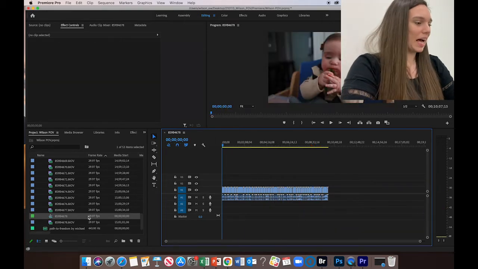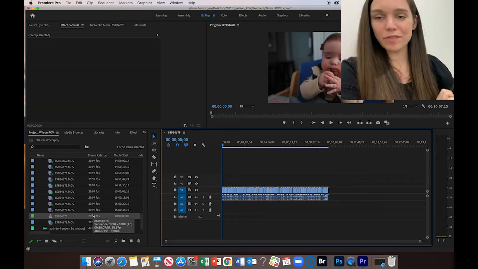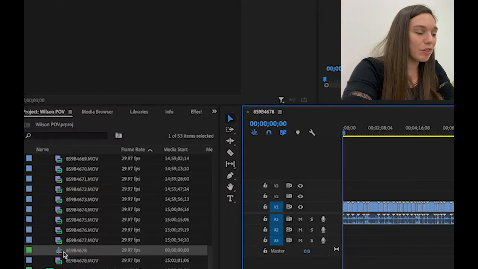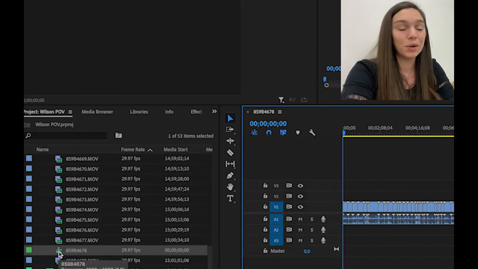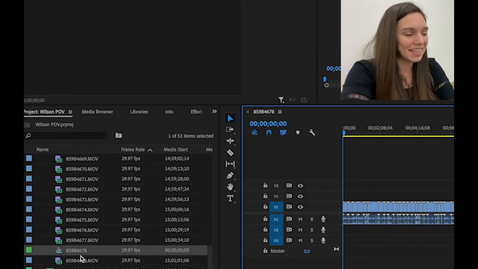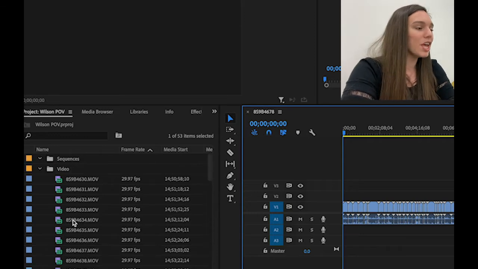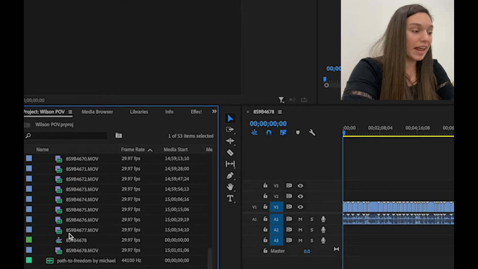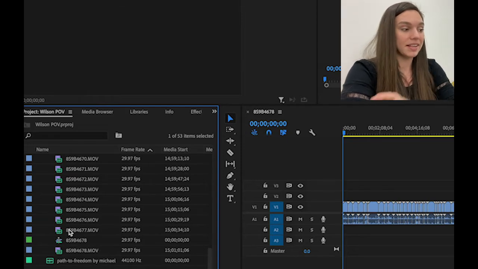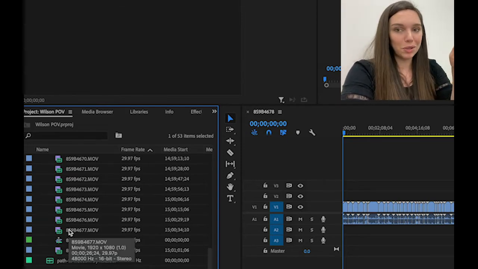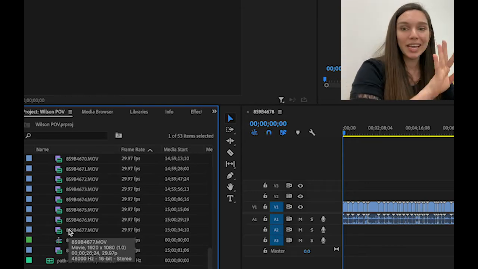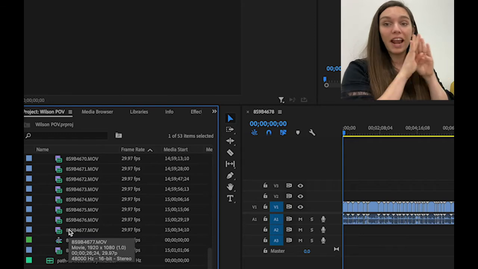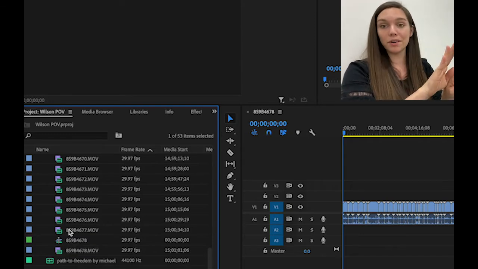All right. When I dragged and dropped everything onto the right-hand quadrant, it created this little thing down here that's called a sequence. So if you zoom in and kind of look in the bottom left quadrant, we have all of these MOV files that have this same icon that has a purple visual saying that there's something visual, and a green audio file saying that these things are movies that have both visuals and audio, okay?